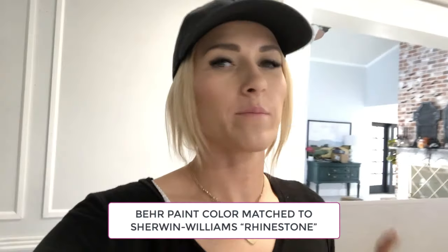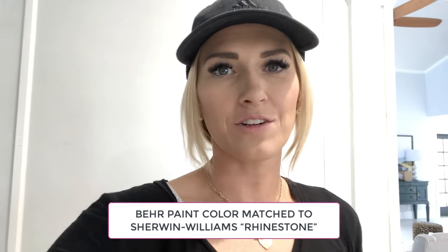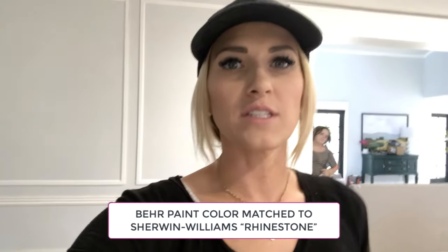When the trim is all done, we will caulk and paint everything and make sure everything is nice and smooth. There aren't any gaps or anything like that. And then we're gonna paint it the wall color, which in Savannah's house is a bare paint, but it's color matched to Sherwin-Williams. The color is called Rhinestone, and it is the perfect super, super soft gray. It's almost white. If you look at any of her photos, it's very white.